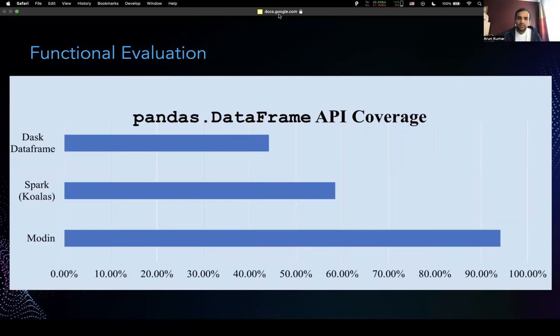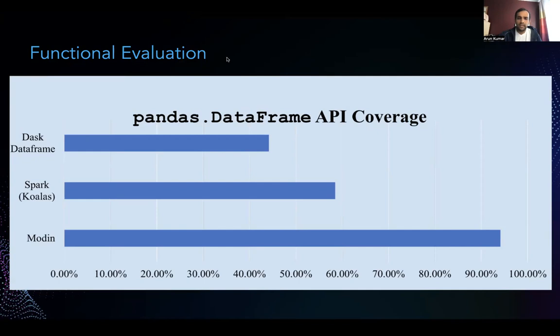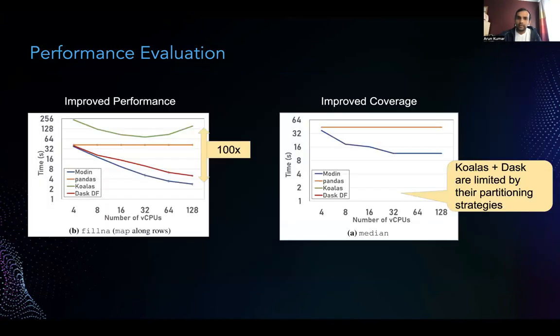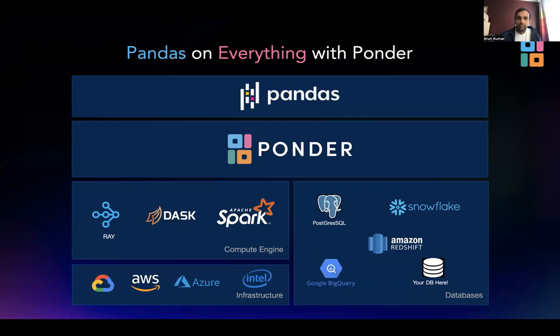Got it. One other question regarding scale of the data. In your vision, you said you want to integrate this with massively parallel data warehouses and Spark and stuff. But what is the current scale that Modin can handle? Is it multi-machine clusters using Dask? So somebody has to set up a Dask cluster or a Ray cluster to be able to run Modin on top of that, right? Yeah.